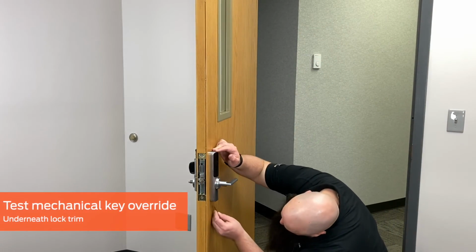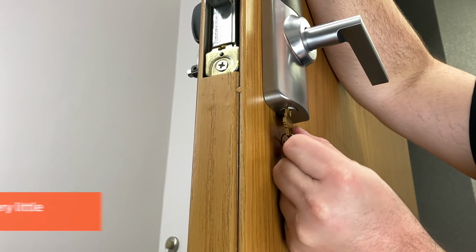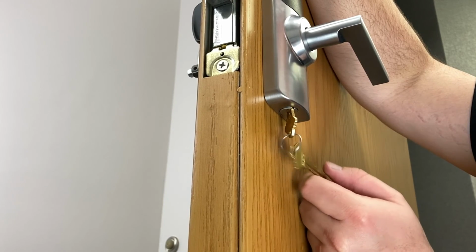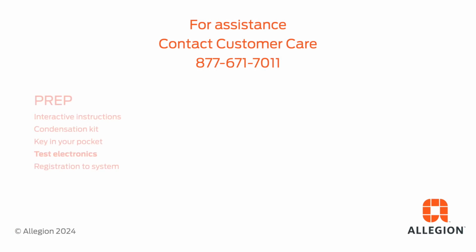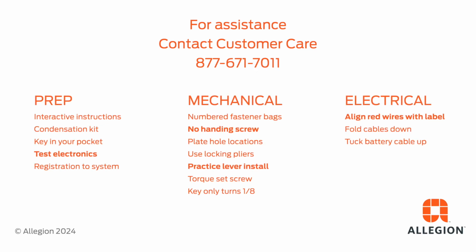To use the key override, insert the key as shown on the underside of the exterior trim. The key only rotates about 1/8 of a turn to retract the latch. For assistance, consult your installation instructions or the digital interactive instructions, or contact customer care at 877-671-7011.